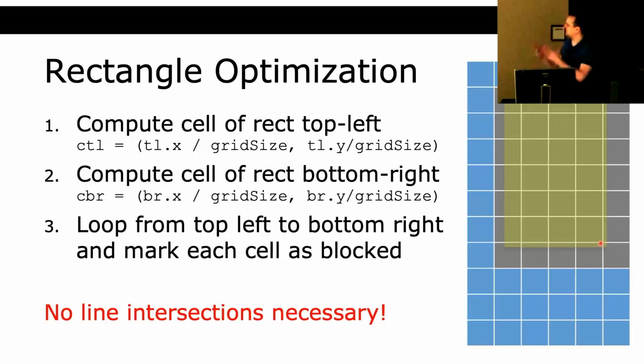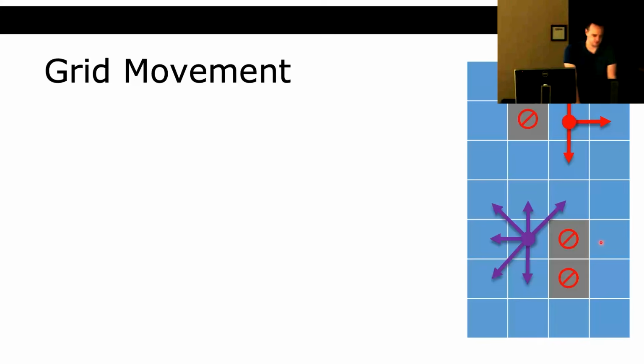So if we can somehow represent our actual space in this way, where our obstacles or our agents or whatever are axis-aligned rectangles with the grid, then all of these calculations become very, very fast and very, very efficient. So if you are going to be tackling one of these problems, if you can align things this way, it will make all of your computations very, very fast. You don't even need to do a single line segment intersection. It's just a little bit of division, which is great.